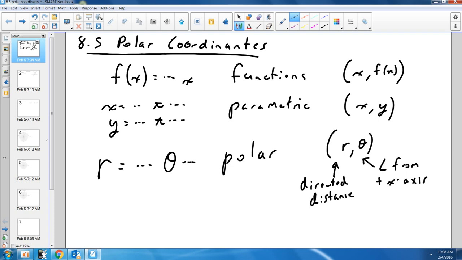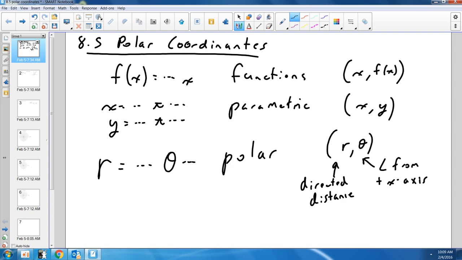This is going to be the new framework, and we're going to have new graphs that are in your packet that you can write on if you find that those are useful. It does tie in a lot of trigonometry that we've had in the past, so that's why we have that review packet, and we're filling in your different table with degrees on it, as well as your two triangles.